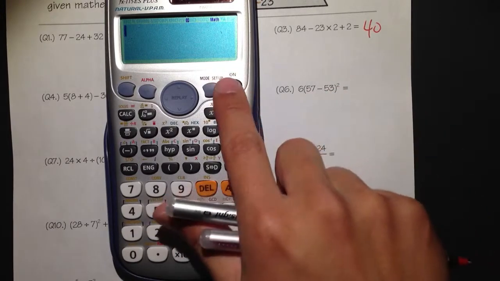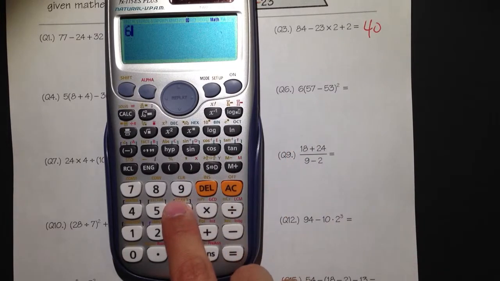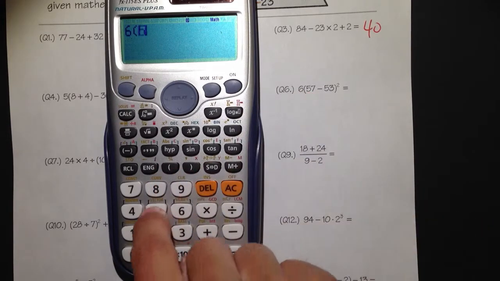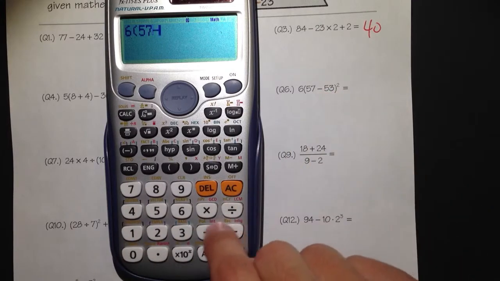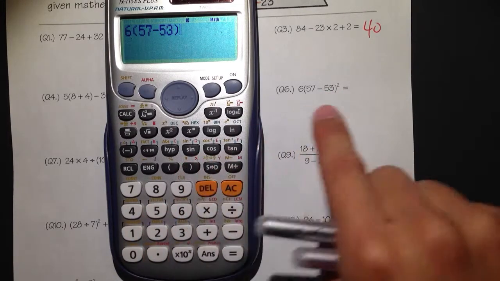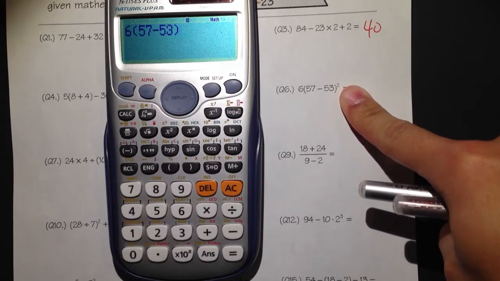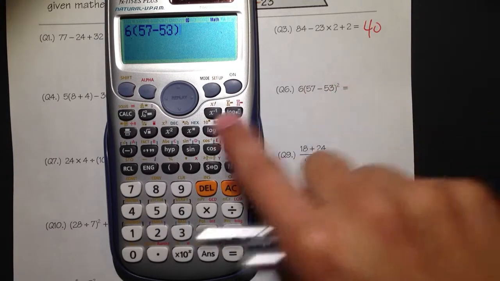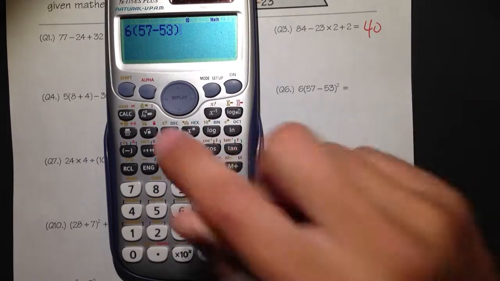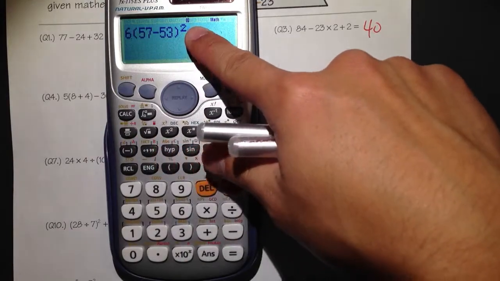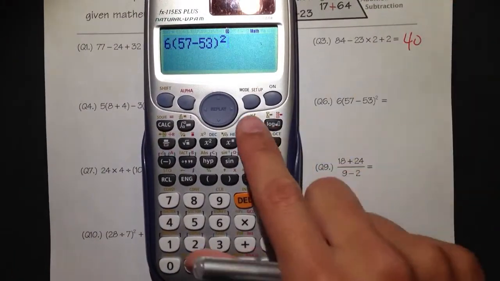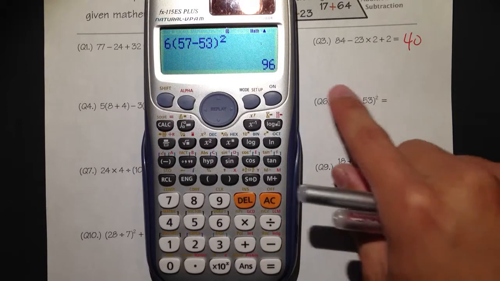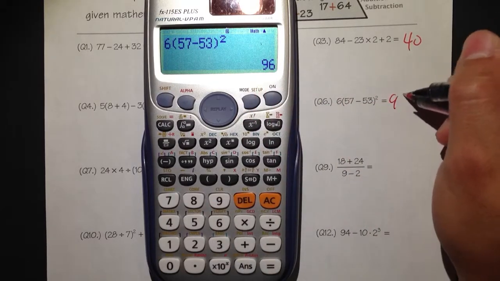What you want to do is enter exactly what you see right here. 6, I have the parentheses, so here is the parentheses. Open the parentheses, and then put 57 in there. Subtract 53, close parentheses. And now I need to get to the second power. You have two ways to do that. Since second power is so popular, so useful, there's a key for that. If you just hit the x to the second power, then you see that you have the 2 right there. That's exactly the second power. And once you enter that, once you put the equal, then you get 96. You can just get the answer right away.